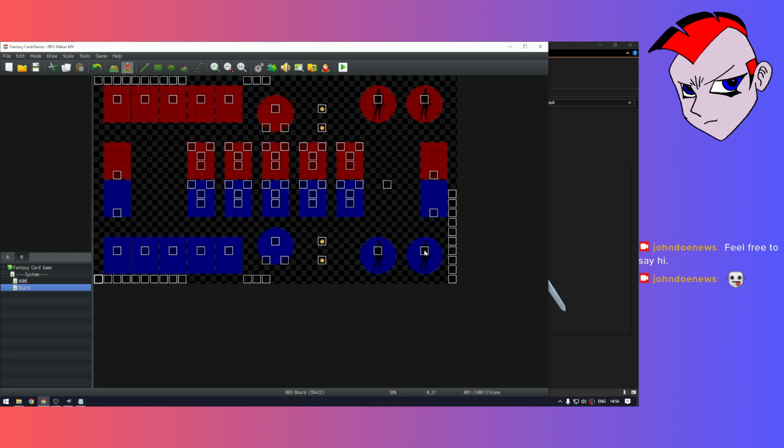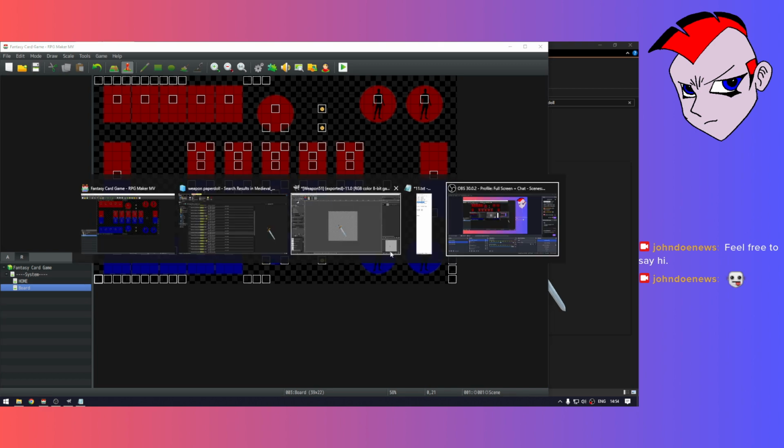So if I want to make those squares, that should not be too hard.